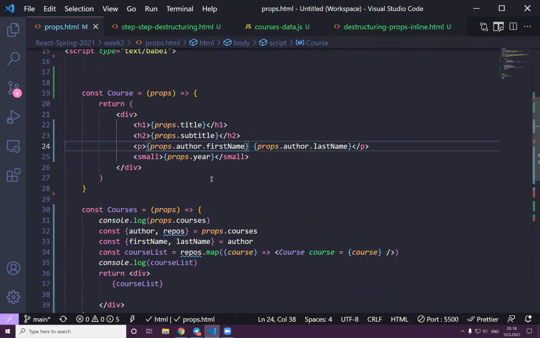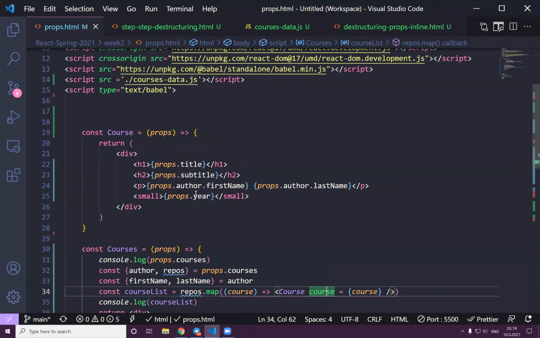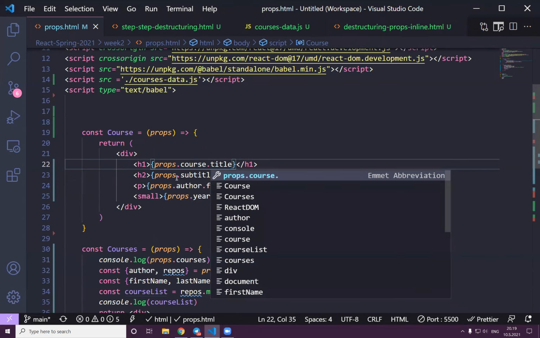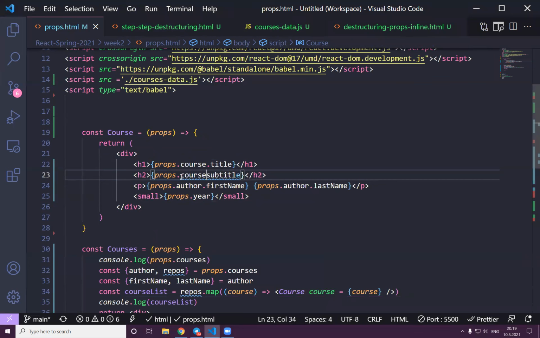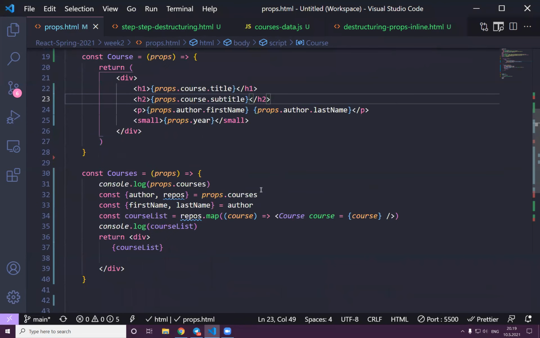But anyway, it's related to first name. So as you can see, what we passed is course. Our props is course. Do we have anything here, course? No. So we should say course. And here author is okay actually, but we didn't pass here the author.